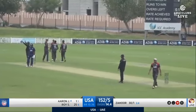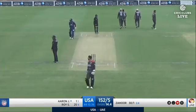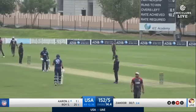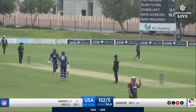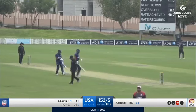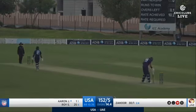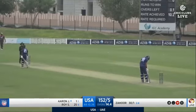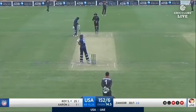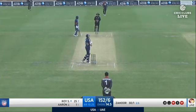And good fielding, though, by Zahoor and his follow-through on a day where they've bungled quite a number of chances. Even though it was sharp to pick up on the follow-through, he was going for a direct hit there and kind of scuffed it into the pitch. But good work by the wicketkeeper to corral that one and get the bails off. Brought to end a highly entertaining knock from Roy. 25 off six balls.